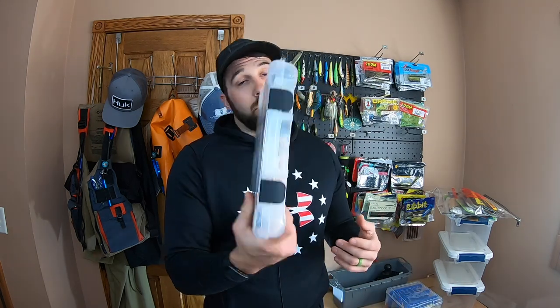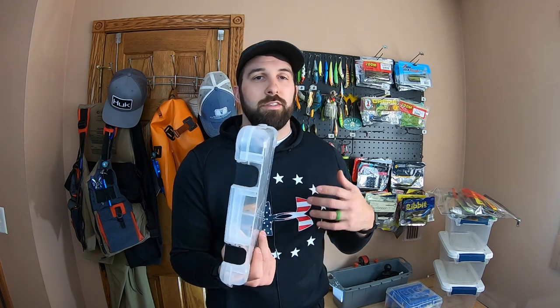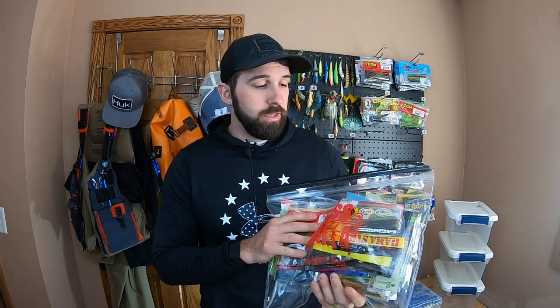This is probably your slimmest option if you're looking to toss this into a small kayak or a backpack. So if you're hitting the bank, it's probably your best bet - just pick out your favorite plastics, toss two or three of them in here of each, and you're good to go. But money bag is still my top option, still my favorite, because I can throw them in their original packaging and I know I've got some plastics that are going to work for me.